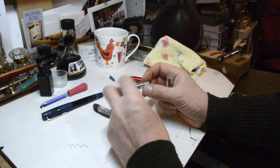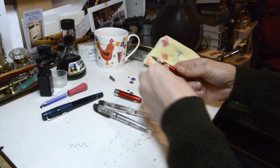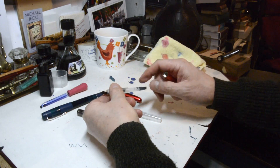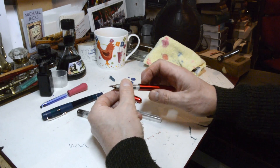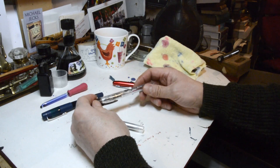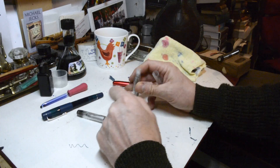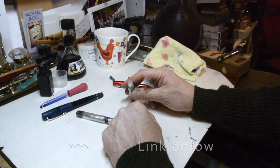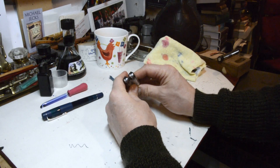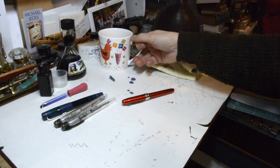Very, very simple mechanism, easy to clean. They're designed to take these quite enormous Platinum ink cartridges, which do hold a good amount of ink and they last for ages. But what I've done, because I have a large number of pens that take international standard cartridges, is buy a little converter that fits inside — and that means these will take just any ordinary Kaweco, or Diamine, or any other standard type of cartridge. The 0.2 and the 0.3 I'm using quite regularly now for sketches — very good little pens for pen and ink when you want to do a little bit of watercolour wading.